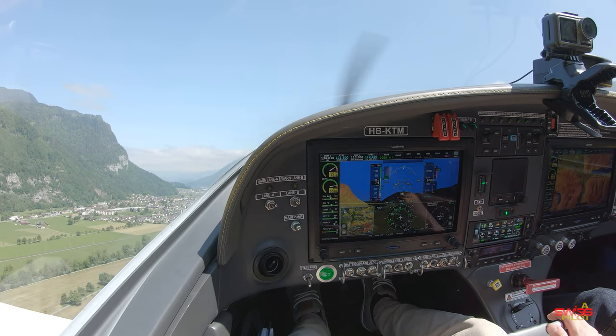Let me pause the video for a second for you to check out the primary flight display. As you can see, I've been holding 74 knots steadily for the last seconds. That's roughly halfway between VX and VY. Now check out the pitch and the rate of climb. That's 13 degrees nose up and about 1200 feet per minute.